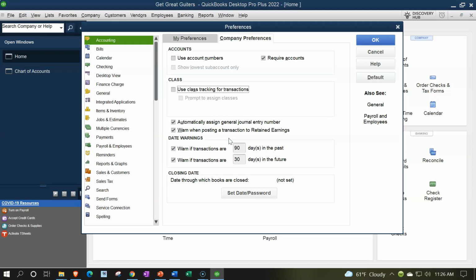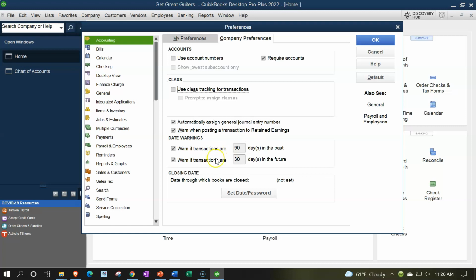We're going to have to assign an account to be closed out into. Traditionally, for a corporation, that would be called retained earnings. And normally, you don't post anything to retained earnings. Retained earnings is there to show the accumulation of income over time that has generated upwards. So there are some times when you would post there, but generally you would not post there. And so they're saying, we'll give you a warning every time someone posts something to retained earnings, just to double check, is that really what you want to do? So we'll keep that on by default.